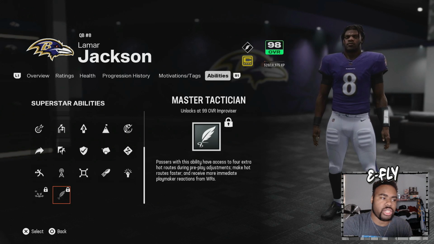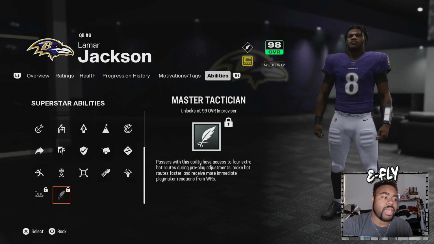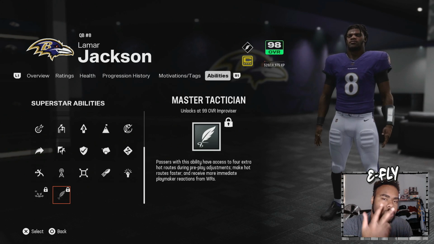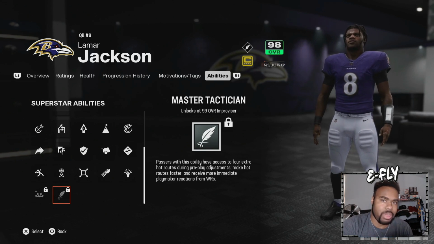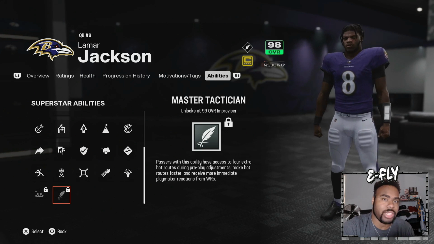So master technician has the ability to get 4 extra hot routes, make faster hot routes, and receive more immediate playmaker reactions from wide receivers. This ability right here is 3-in-1. So this is basically a hot route master, this is a conductor, and this is a playmaker. So you put playmaker, conductor, and hot route master in one, you get master technician.